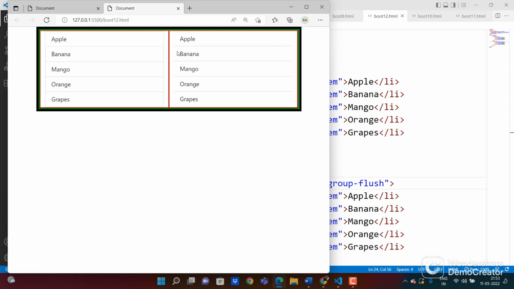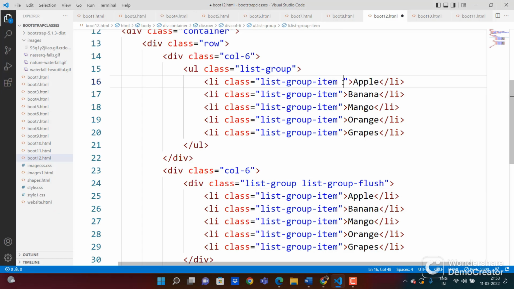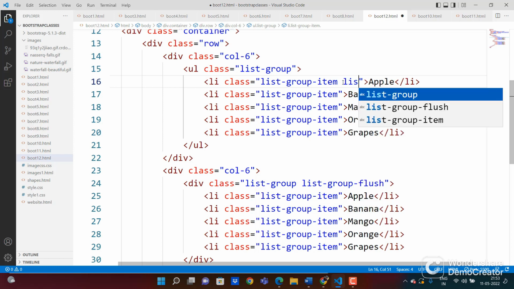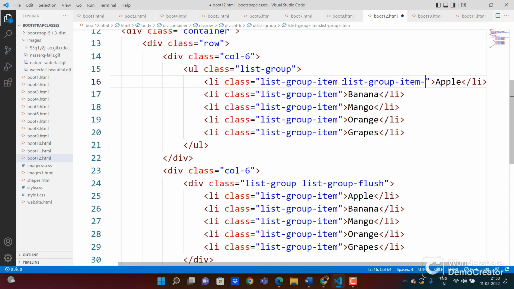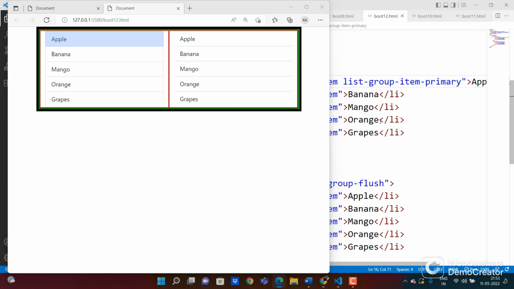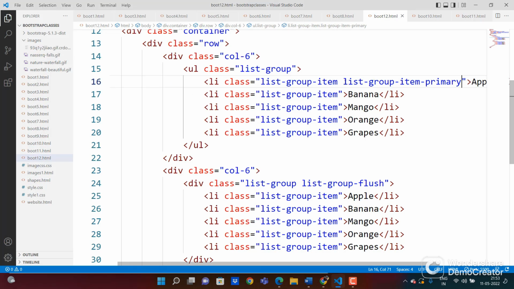Only the separation of list items is going to be shown. Along with this, you can add list-group-item-primary. The default colors you can take it. So color is going to be displayed.